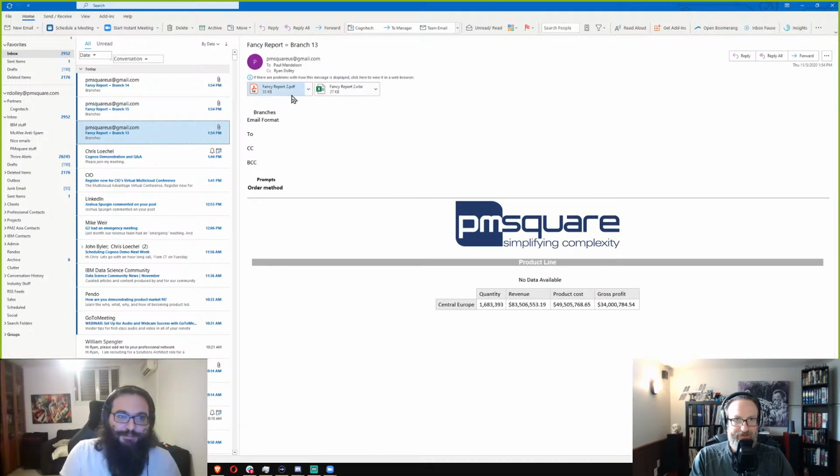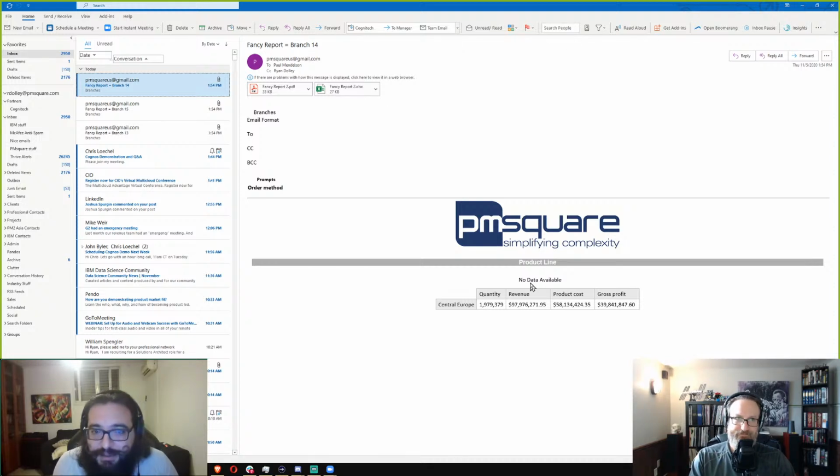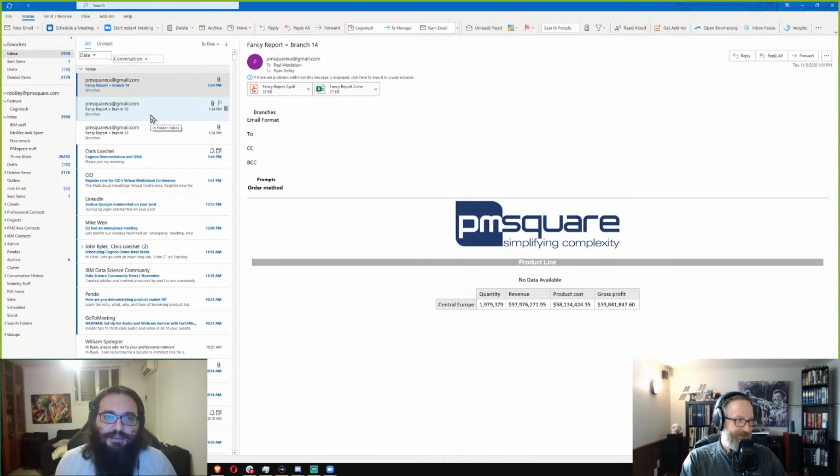So 3 emails from Paul, attached both as PDF and Excel, sent interactively from the report itself, not scheduled, not run through a menu that you access through the Cognos connection UI, directly from the report output. Looks like the graph doesn't like being filtered in branch. But you also notice that the email name is different for each one. Right. So it's actually appending the prompt selection to the email name. Correct. And you can control that in the configuration for the controller.